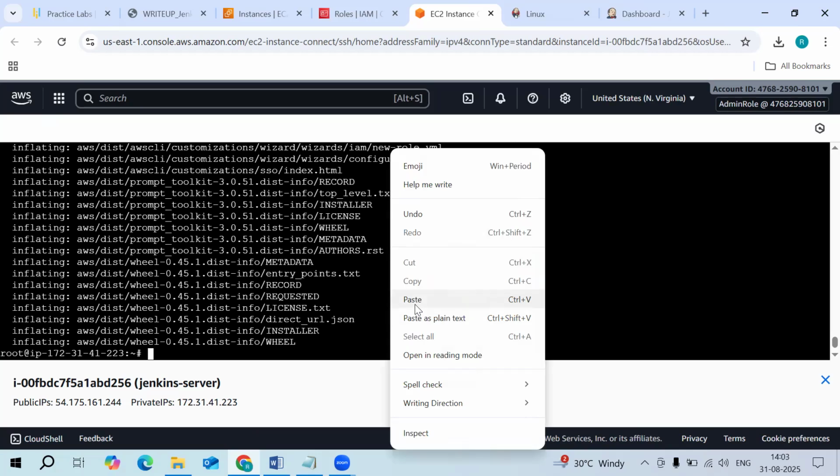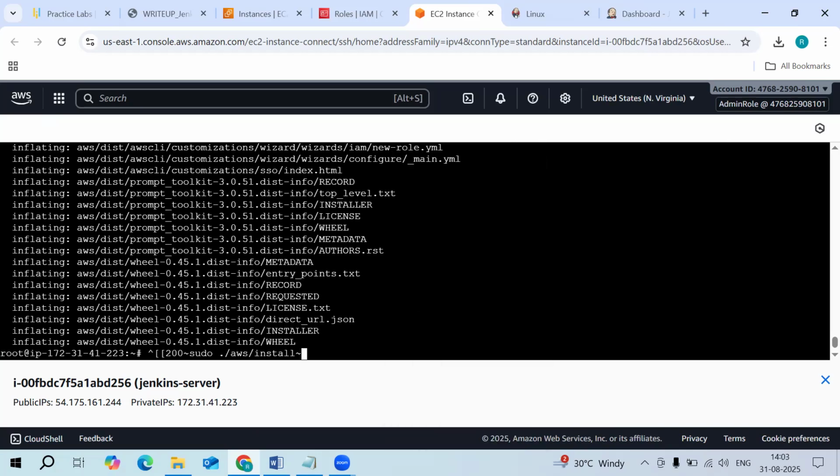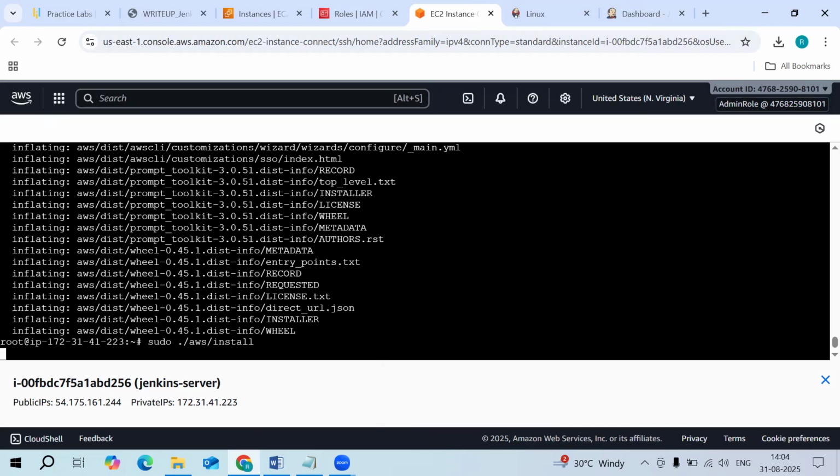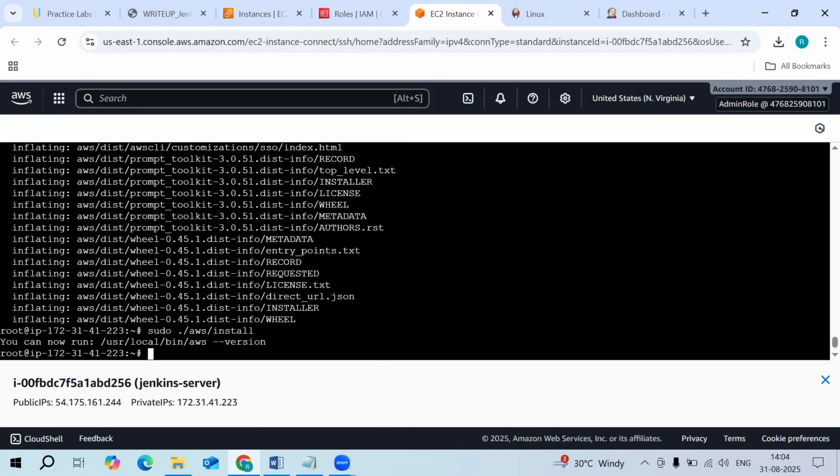So let's paste the command. Oops. So just install it. Okay, now let's try aws --version.